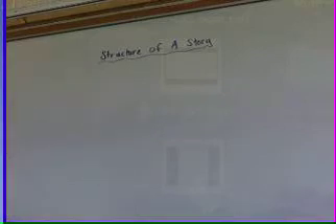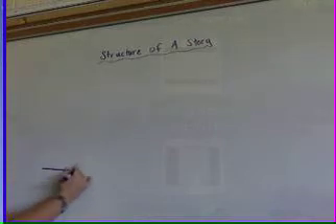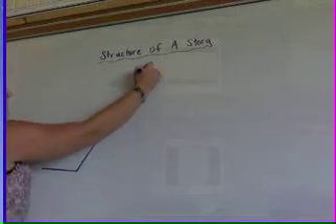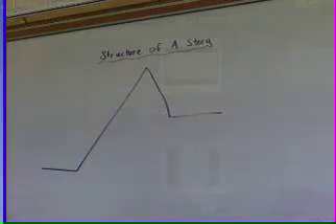We have the story that we started with, Esperanza Rising, and we did pages 1 through 3 where we read them. We just read pages 1 through 3, and we'll read them again today. But we want to talk about the structure of a story, and when we're talking about the structure of a story, it often looks like a mountain, and it comes across like this. Okay, so in your notebooks, I want you to draw that mountain, and we're going to talk about the pieces that go with that mountain.